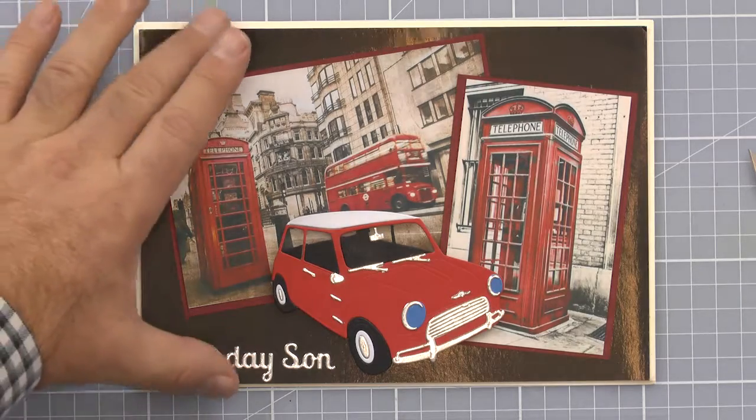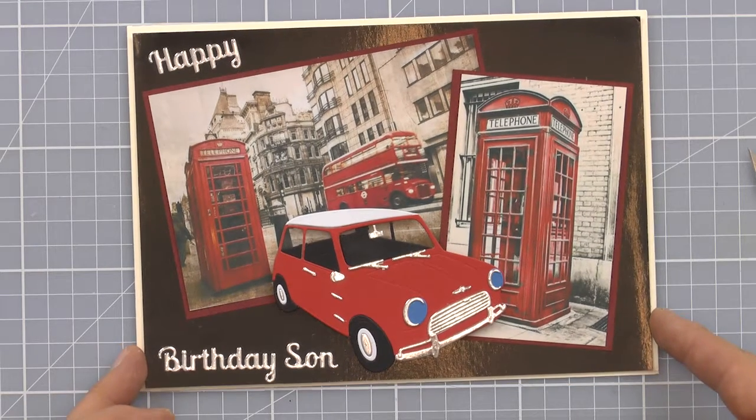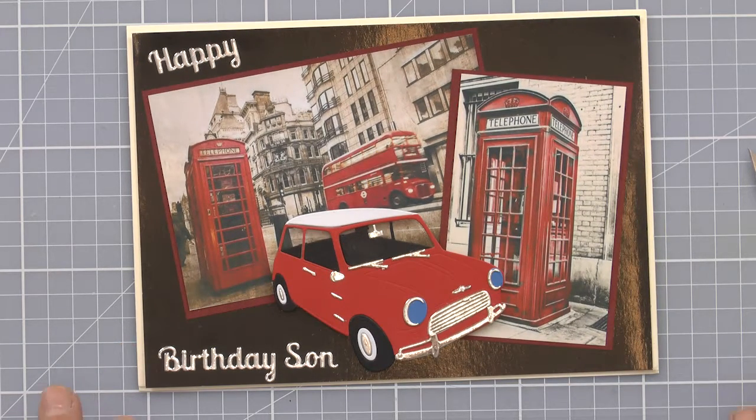I've used our standard happy and birthday here, and I've also put the word son in, and that's from our granddaughter, son, mother, father, etc. set of words, and that's worth having a look at on the website as well. So we've got a whole range of relatives on there for you as well. Okay, and there we have it.